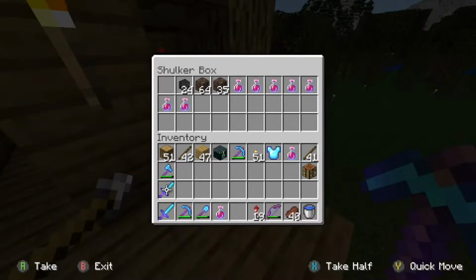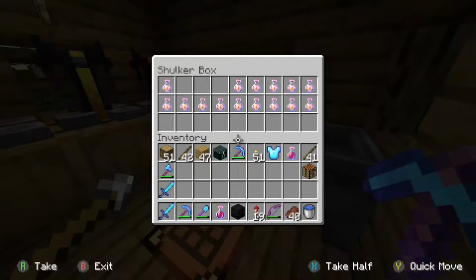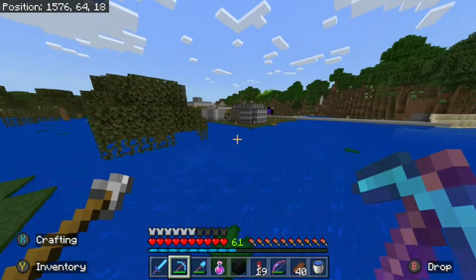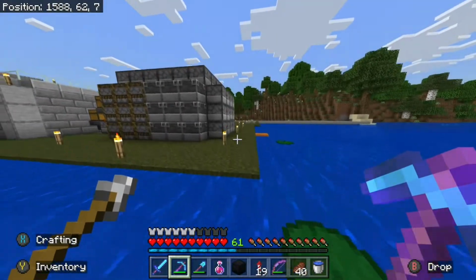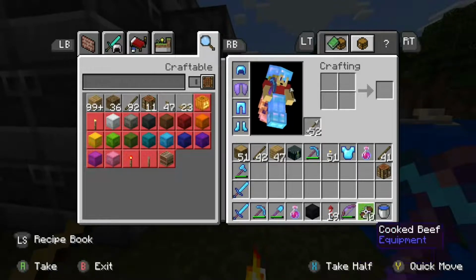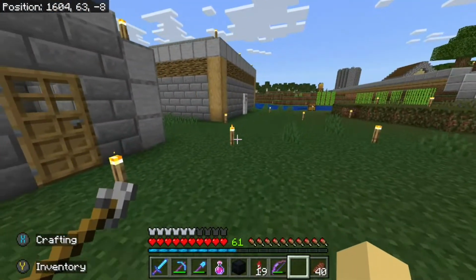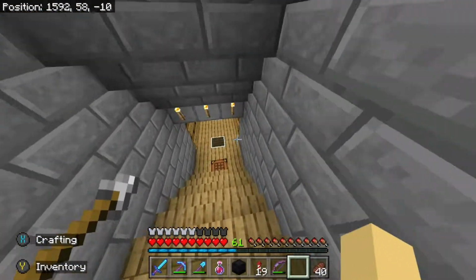So I'm gonna swap these swords out. Yeah, that's it. I'm gonna take the golden apples with me just in case. But I don't think I'm gonna need them. Because I've done this a few times with... A few times, I say. I've done this quite a bit in my long-term world.